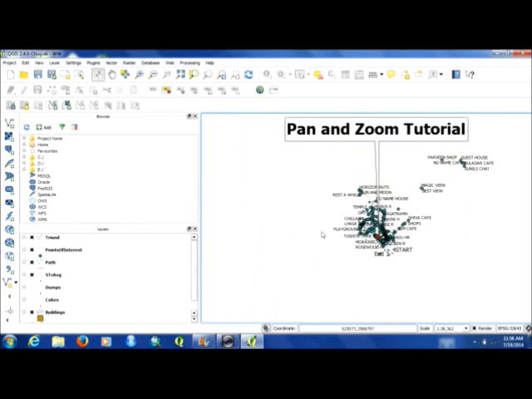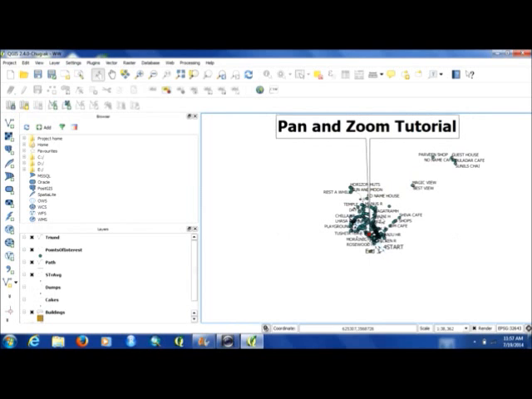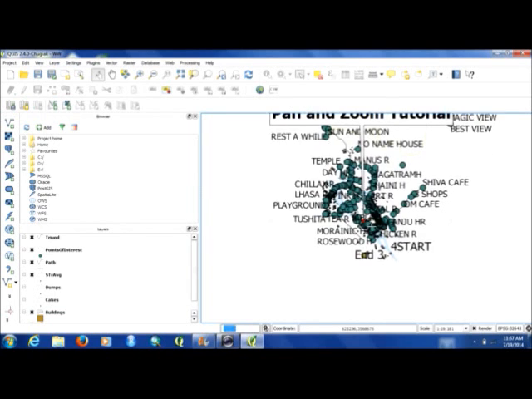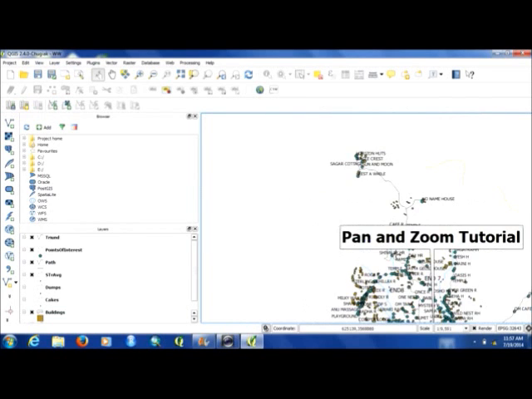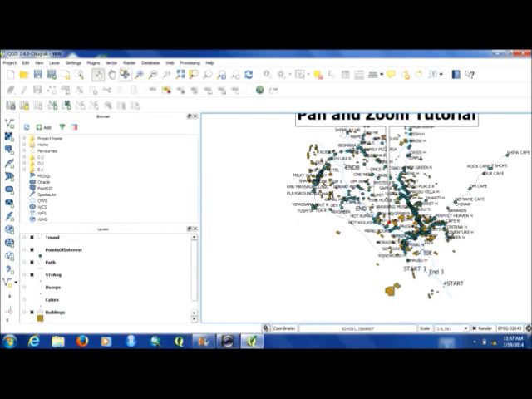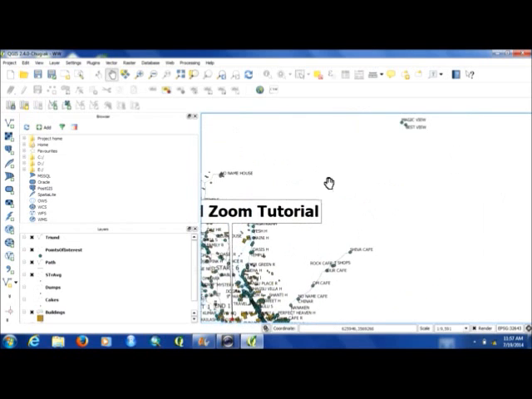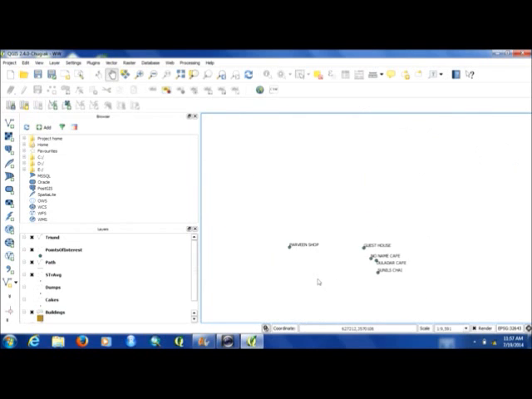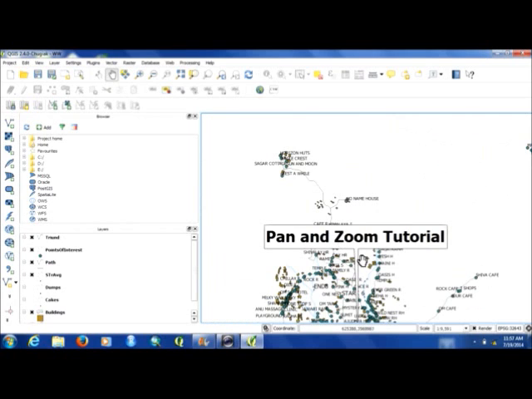Also, if you click in once, you will zoom in to the area that you clicked on. Click in twice and you'll zoom further. The pan option just only allows you to pan the map, moving it around.